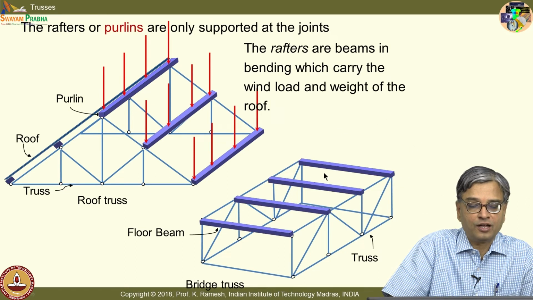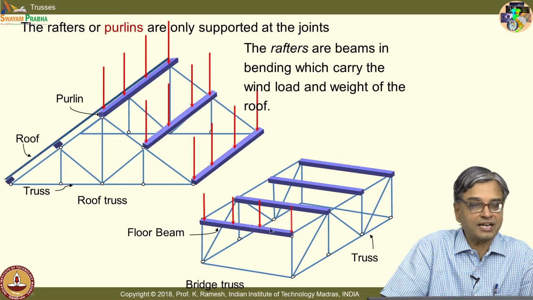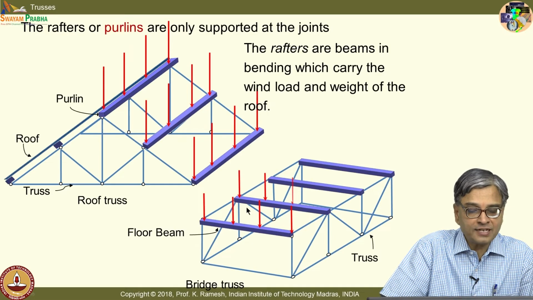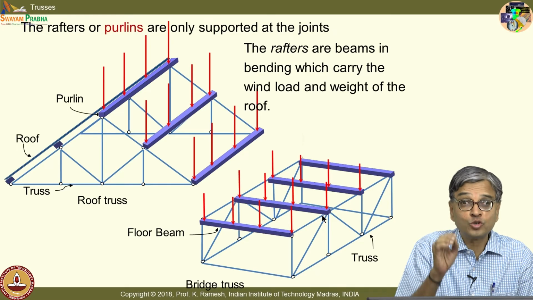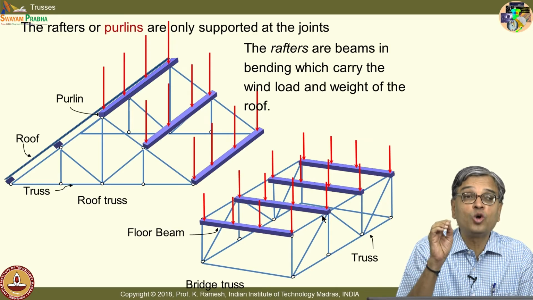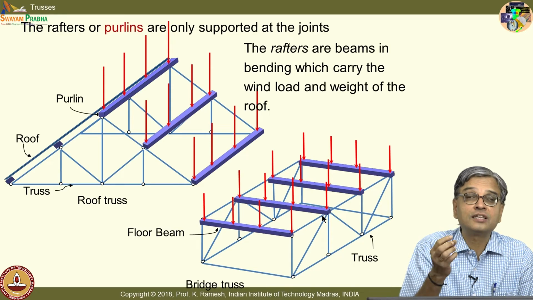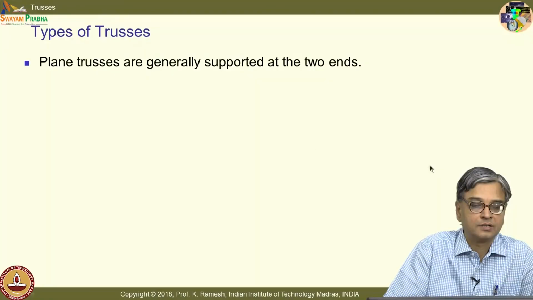Here you have a road and you call that a floor beam, and the floor beam has a transverse load, and these floor beams are supported at the joints of the truss. So, you have to ensure not only while constructing it, but while loading also you must ensure that loads are applied only at the joints, they go together. Until then you cannot analyze the structure as a truss.